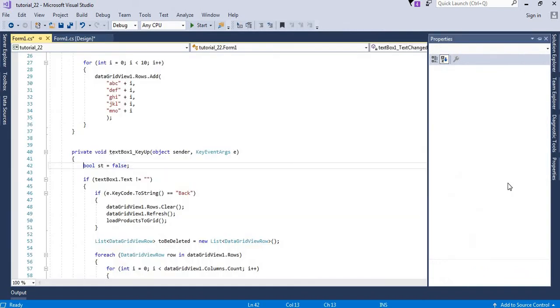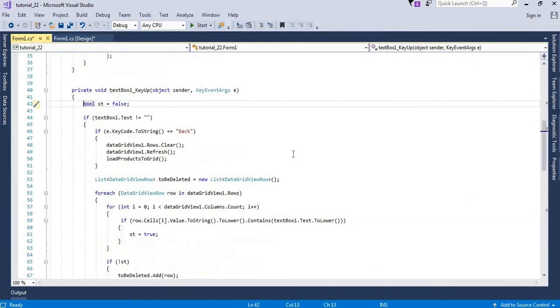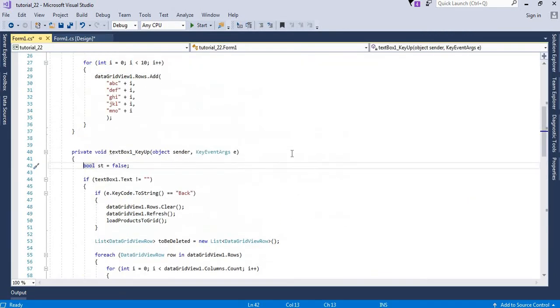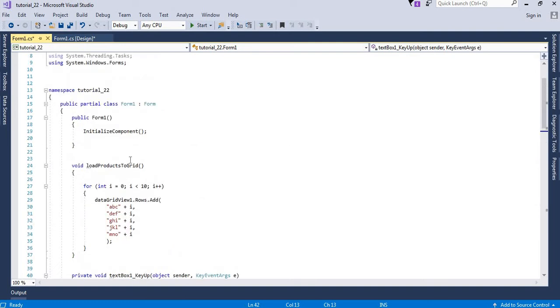Okay, this is my function. First of all I create a method, load products to grid view. In that method I put some values into the data grid view.